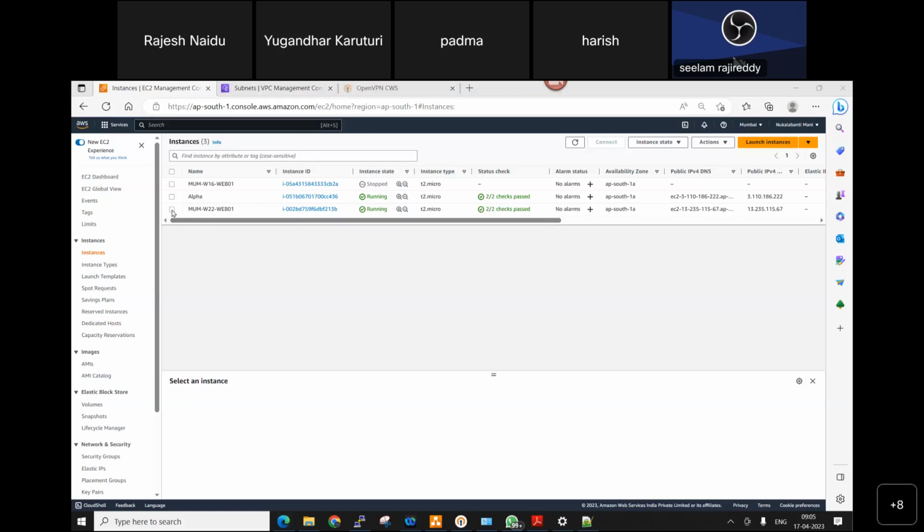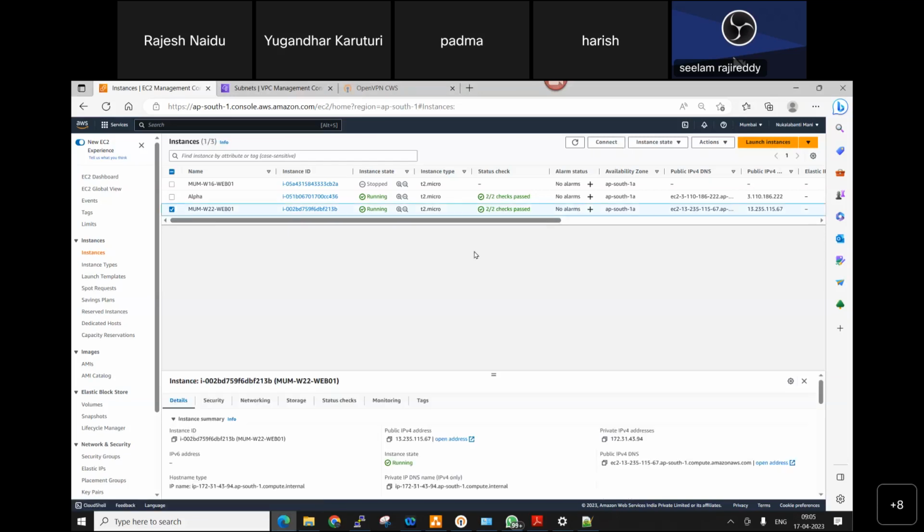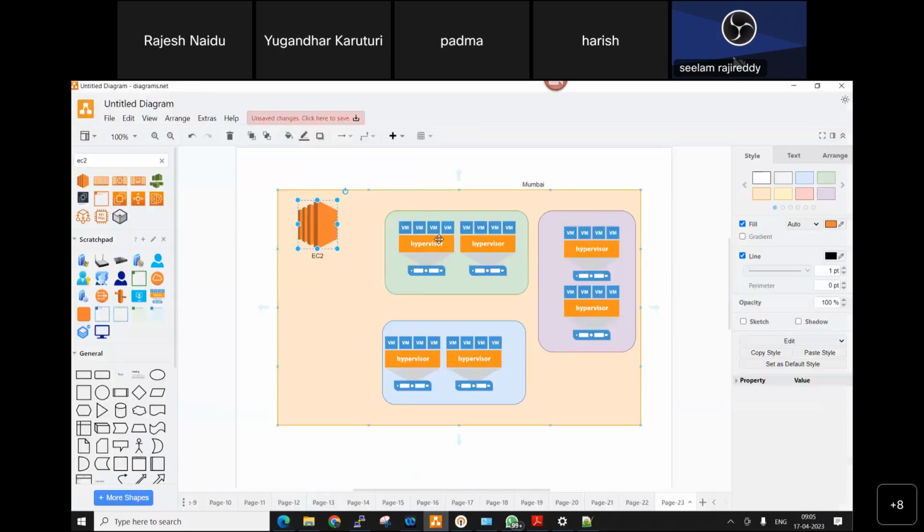See, the server is ready. Okay, the server is ready, and now I can connect with the public IP address. How can we connect to the public IP address? How can you connect this? Because this is a Windows machine. Okay. So now come here. If it is a Windows machine here.